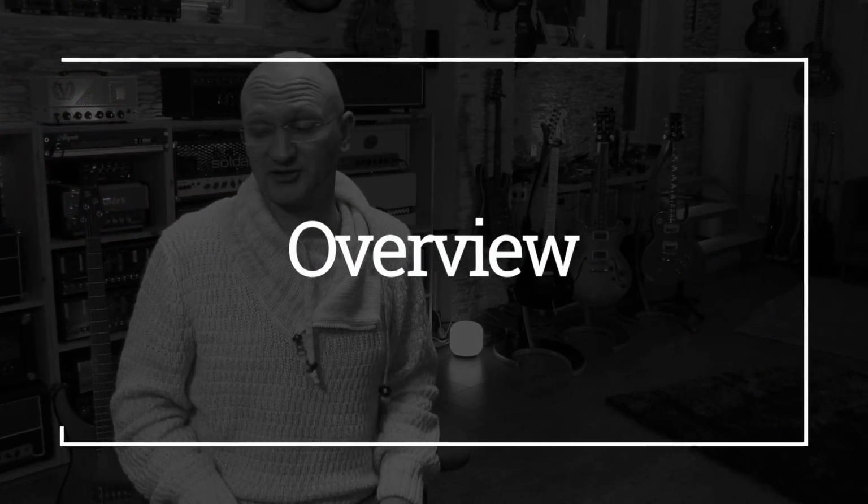Sans Amp. The Bass Driver DI is a classic pedal, and a bajillion bass players have this. So this is not a review to make you buy it. If you're a bass player, you know about it, you probably have it. It's an old as fuck pedal, but it's a classic. So it's definitely a reference to compare any kind of DI pedal to.